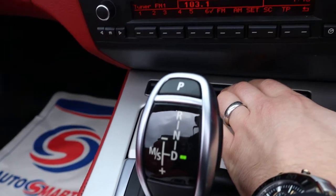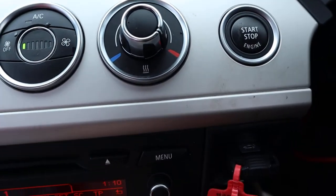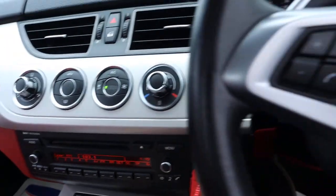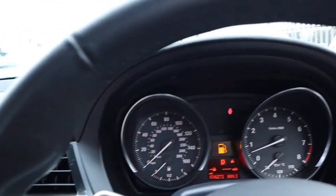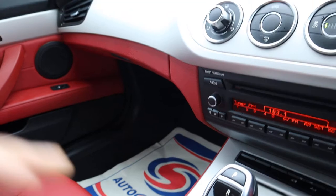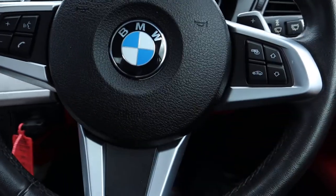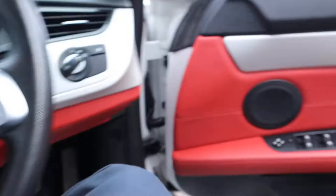It comes with Bluetooth, push button start for the engine. It's popping the roof back up there again — just on this button here. Smells fantastic in here as well, I can't imagine there's been any smokers. I don't know how BMW make such gorgeous looking cars — this chrome, the contrasts around different points. It's a really sporty feel.